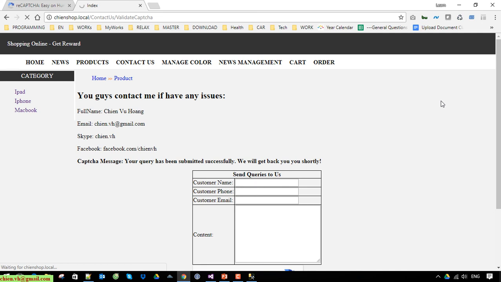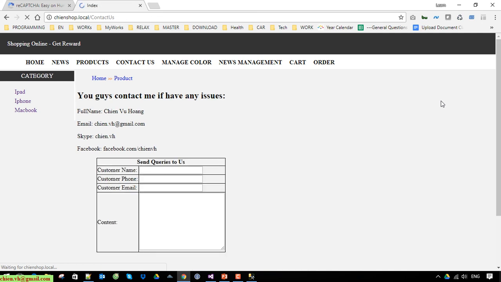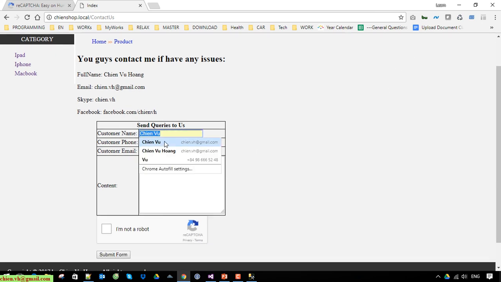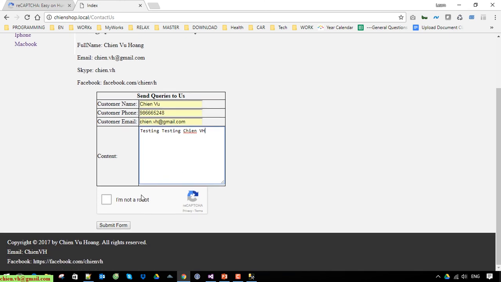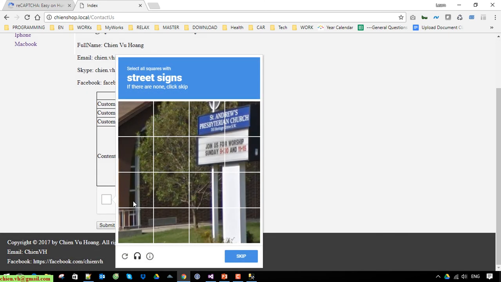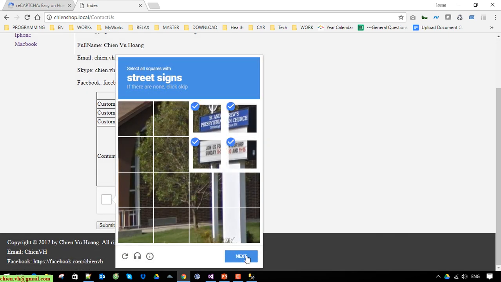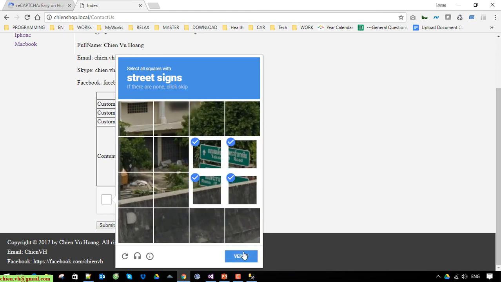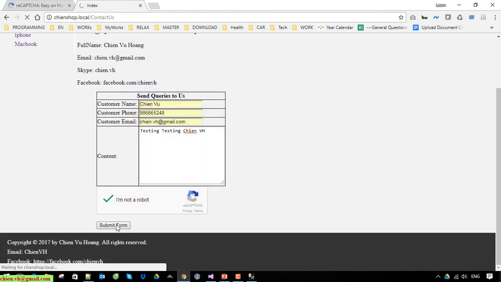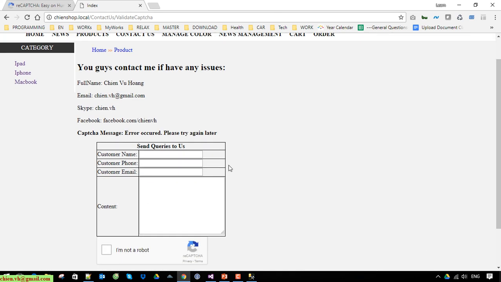And sometimes the validation service of Google CAPTCHA has some issues, so we have to submit the form sometimes in order to submit the data to the web server. Again.